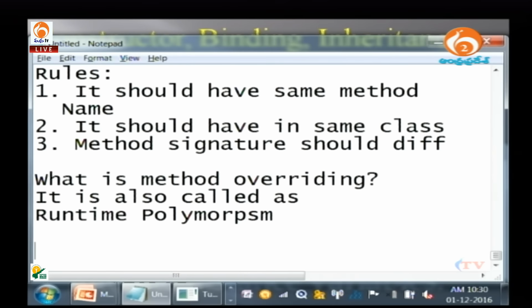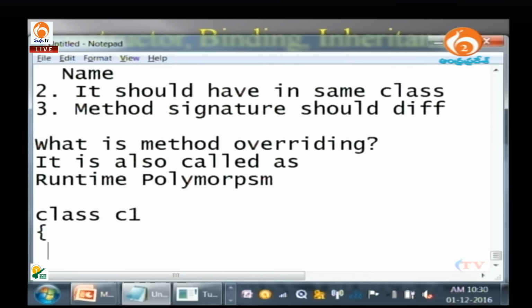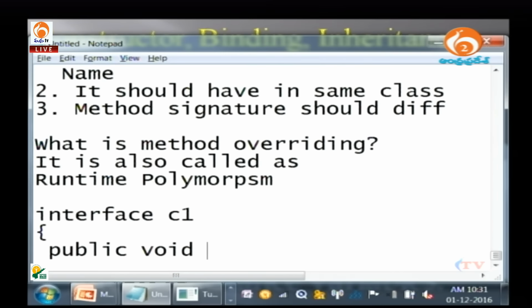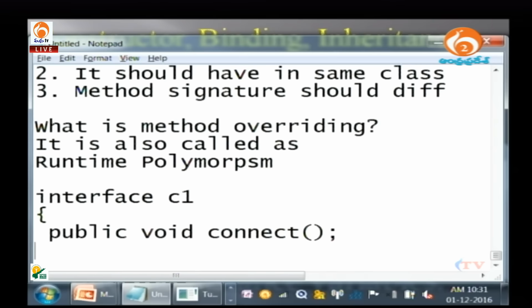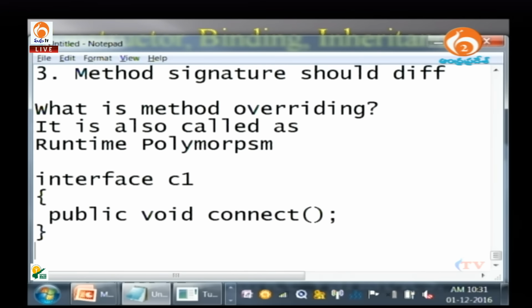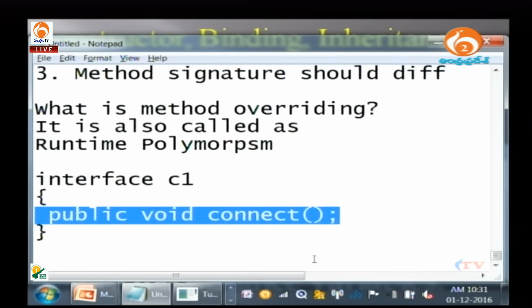Here we are writing runtime polymorphism: class C1, or an interface also we can write here, public void connect. Interface means it doesn't contain any body, right?